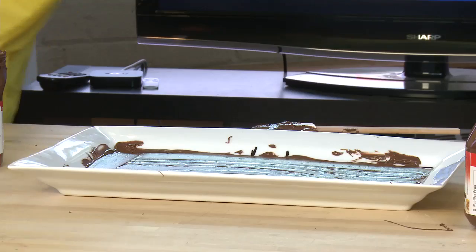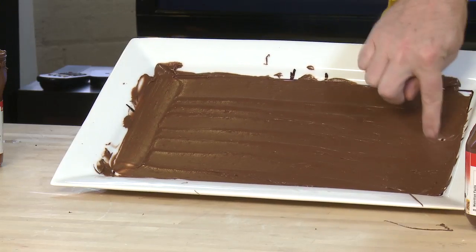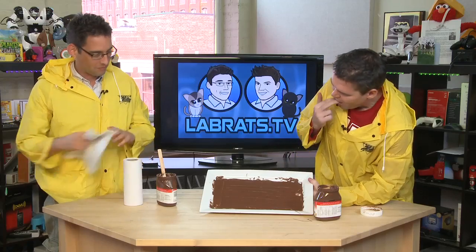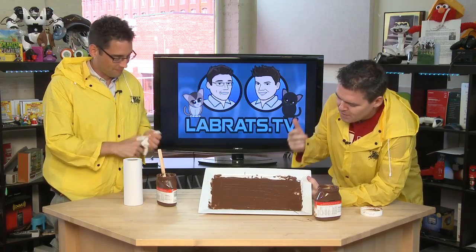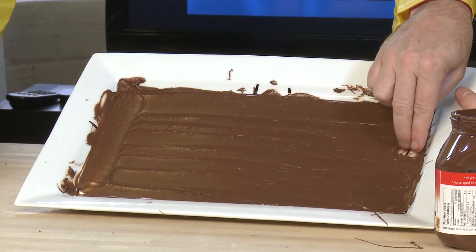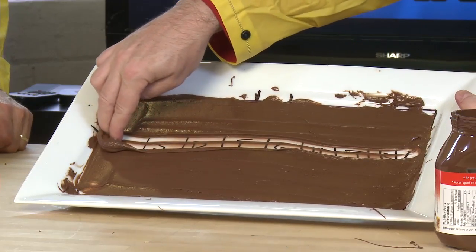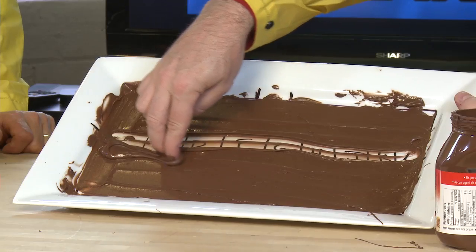So in this particular case, we know that the L is actually right here. We'll move that out of the way, right? The way that a slider keyboard works is that you actually drag your finger on a path across your letters. So we start with L. I'm going to drag it across to A over here. Okay. And then we're going to go to T, which I think is down here.